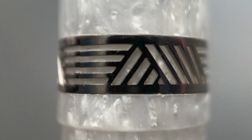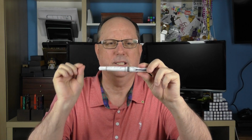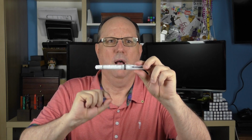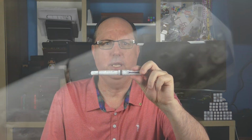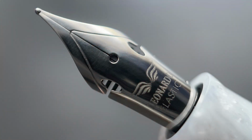Below that, we have the band. I like the design of this band where you can see the underlying material through the slots in the band. This white resin really shows well through the slots. After the band, there is a stair-step transition down to the barrel. The barrel is slightly convex, meaning that it's a little thinner and then it angles up to its thickest portion about here, and then it tapers back down toward the end, where there is a silver band signifying the beginning of the piston knob, and the end of that knob, just like the top of the cap, comes to a rounded point.